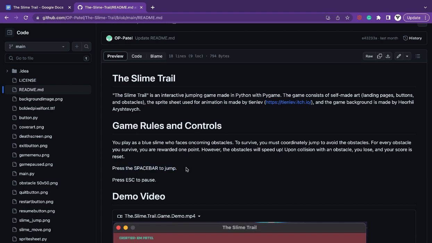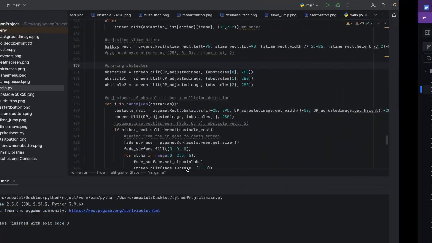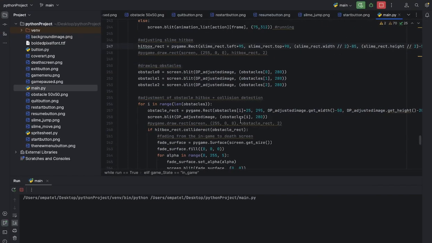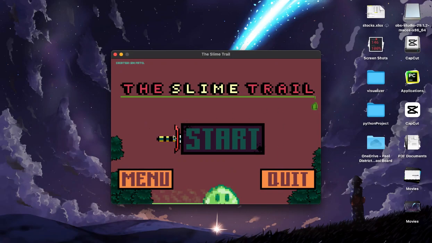It's pretty straightforward. You press the space bar to make the slime jump, and you press escape to pause or hit the menu or restart. So we can just do a quick test run here. This is what it looks like. It's a small window.